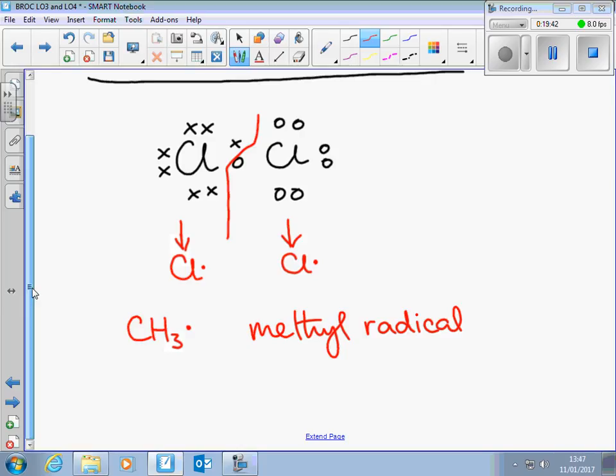If you were going to write it accurately, I think he mentions this in his little note underneath, you'd actually write it like that. And that would make more sense. You'd understand that the carbon had got this unpaired electron. And I don't know that it's wrong to do that. You could write it like that. But he says this isn't normally done unless the radical gets more complicated. So, the methyl radical that we're going to meet will be written like that.